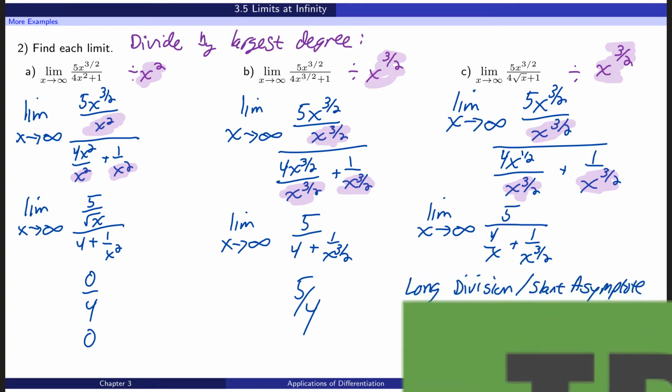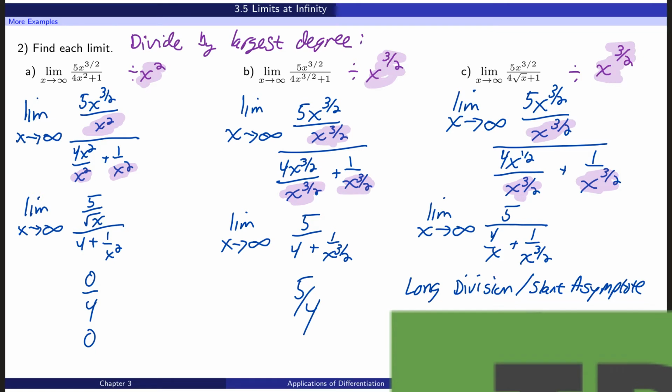So this is an example of something that is either a slant asymptote, and you can find the behavior by doing long division. We'll come back to this again a little bit later, but what's happening in this spot here is that since the numerator degree is 1.5, and the denominator degree is 1/2, the numerator is larger than the denominator, which means you're going to wind up with some sort of a slant asymptote. You may remember how to do that from pre-calc.